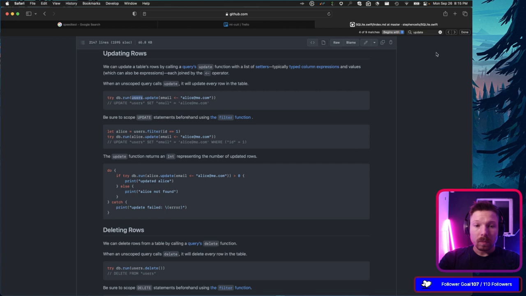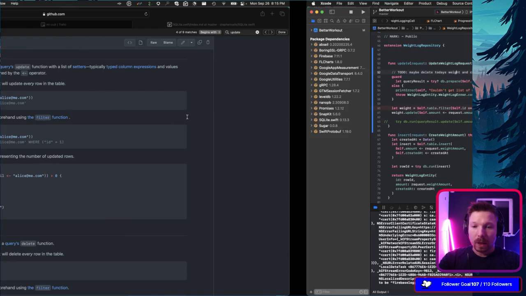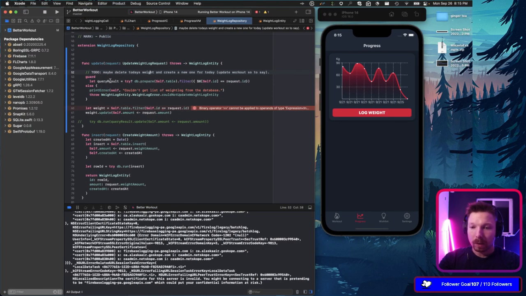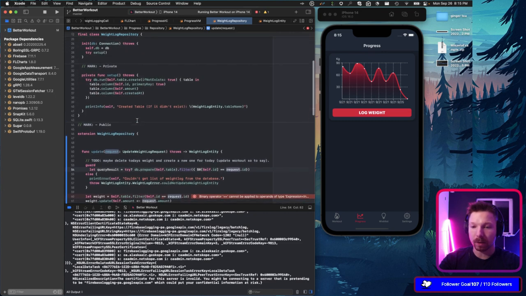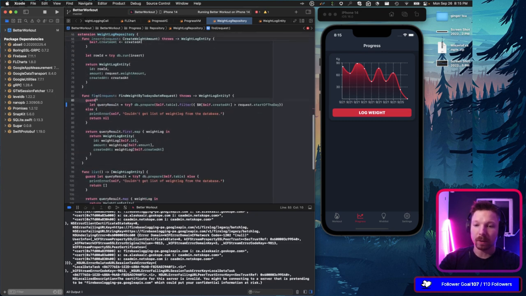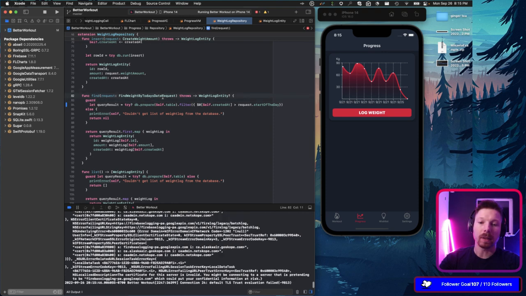Now, I couldn't figure out earlier when I was looking into it how to update it. So here's my attempt. I prepared the table, the weight log table that we created, filtering on the ID. Here I created this function, find. You can find a weight by today's date.